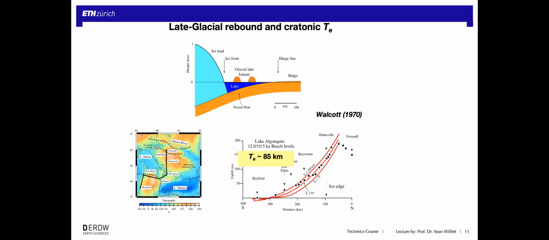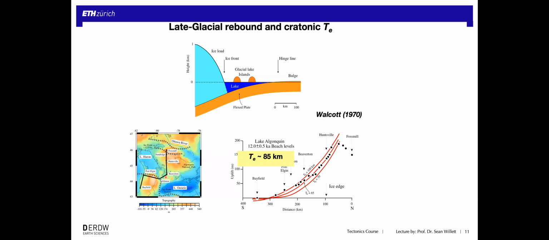So if we look here at, again, this is the Great Lakes, Canada to the north, US to the south. These in fact are remnants of a larger lake that once covered this entire area. This was called Lake Algonquin. And the Great Lakes are really kind of the remnants of several much larger proglacial lakes.